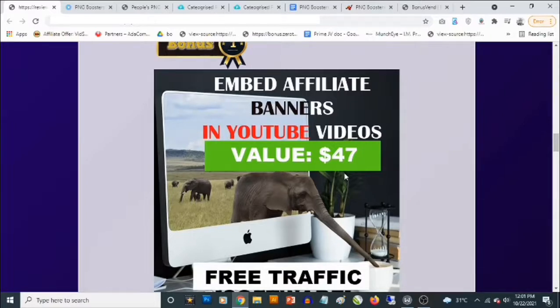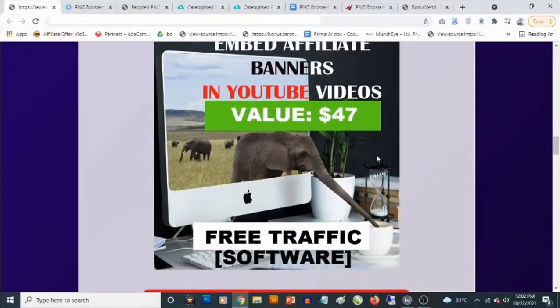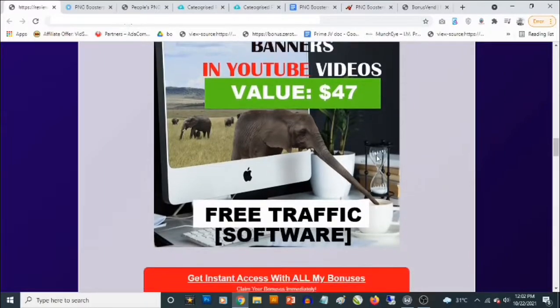You are going to be able to select any video, and this works in any niche: make money online, affiliate marketing, web design, health and fitness, spirituality, you name it. This works to drive you free traffic. Either you want to send traffic to affiliate offers, or you want to send traffic to your blog or any other link. This software allows you to do this without any experience at all.